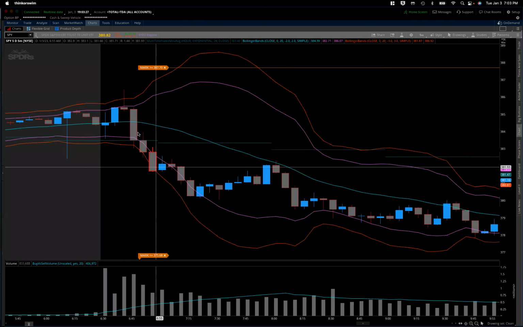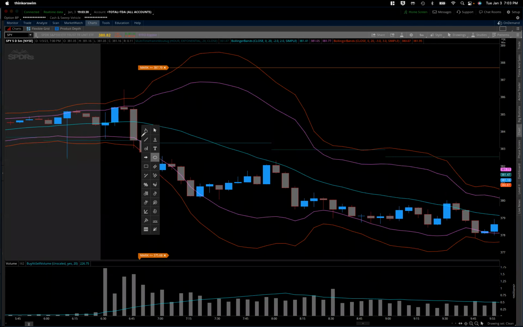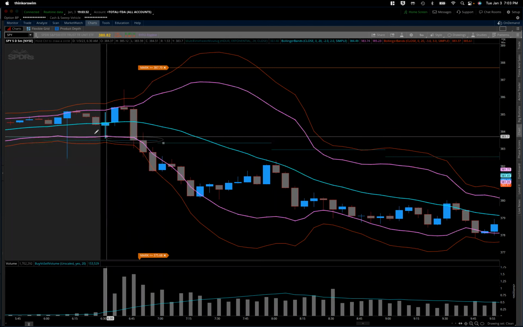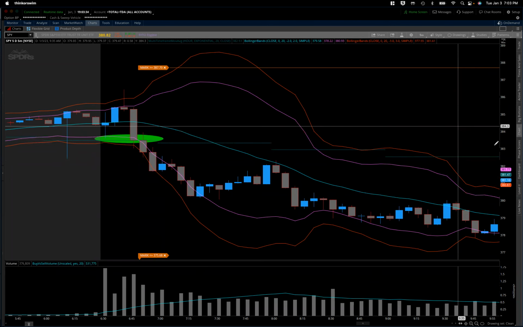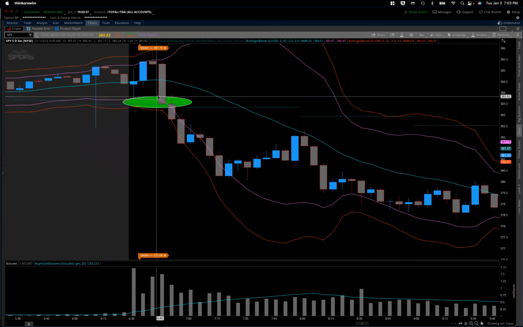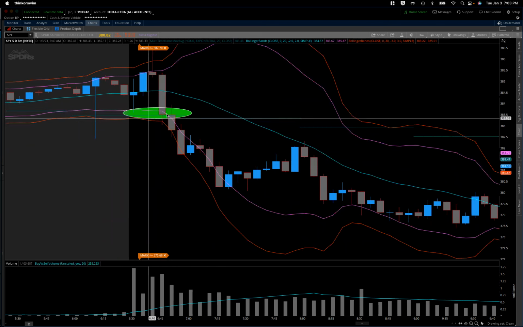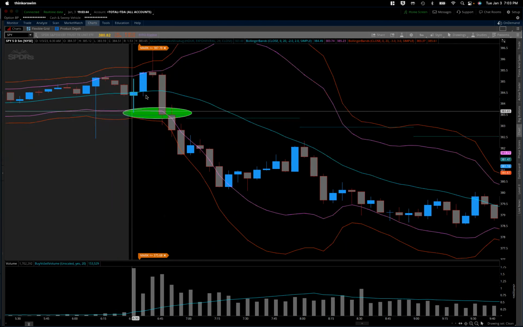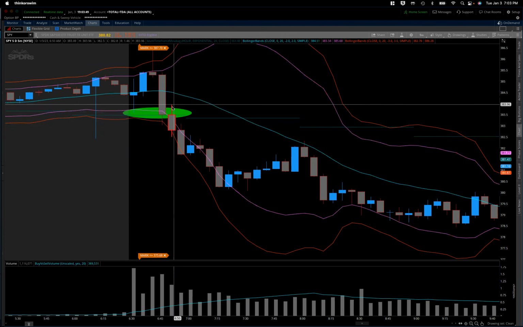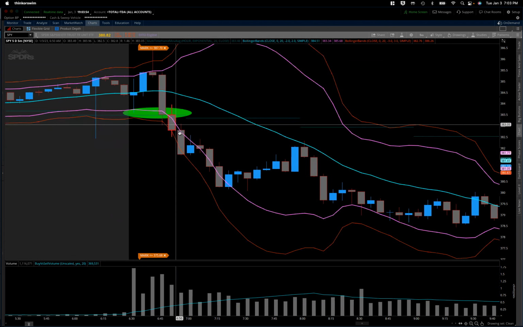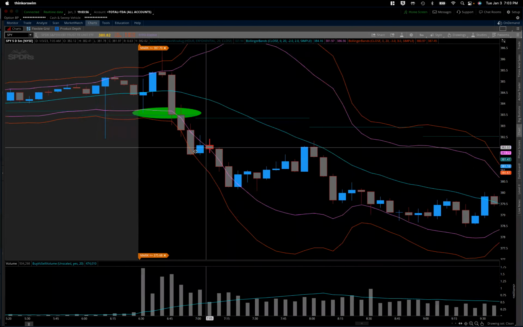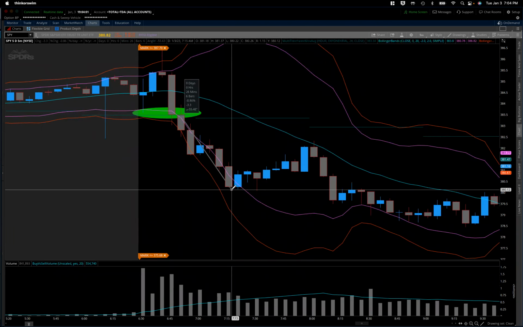For example, look at when price broke below the second standard deviation Bollinger Band here on SPY. This to me indicates weakness, right? I actually wasn't looking at this indicator while I was looking at the moving averages here, but this to me indicates weakness. We have a bear bar closing near its low, right on top of a strong support level, being the 20 hourly moving average. So the bear bar closes near its low, right at the opening low. Price breaks below this level, retests above, then breaks below and breaches the second standard deviation Bollinger Band. It closes below and then just rides that all the way down for another $3, right? $2, right? So this band, $3, I was right.